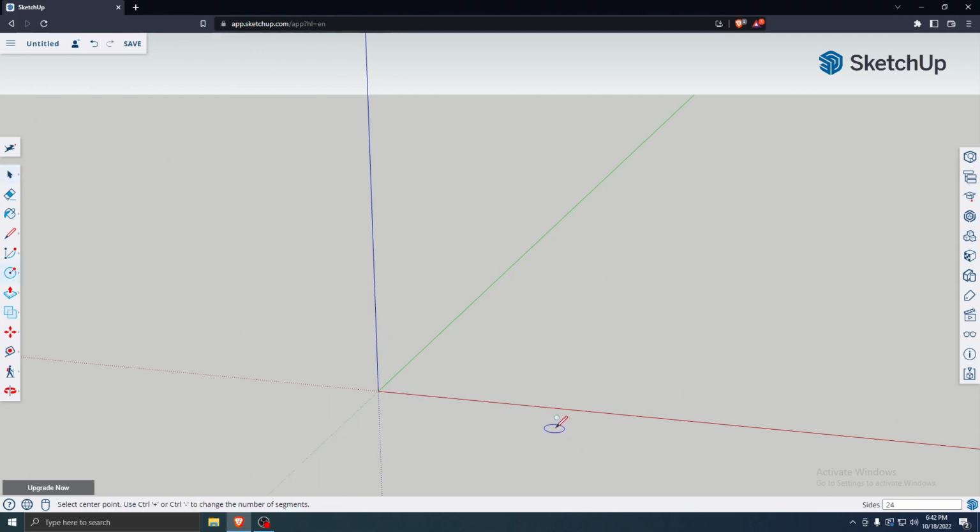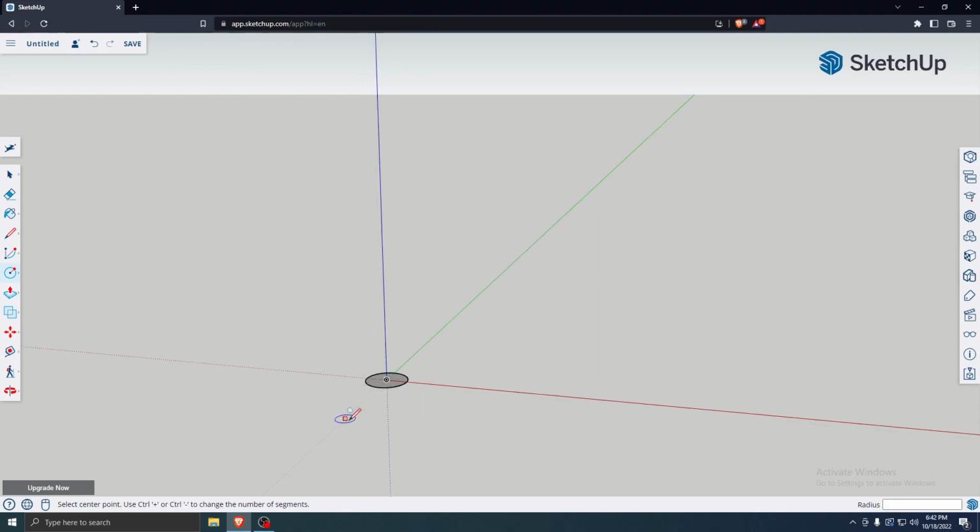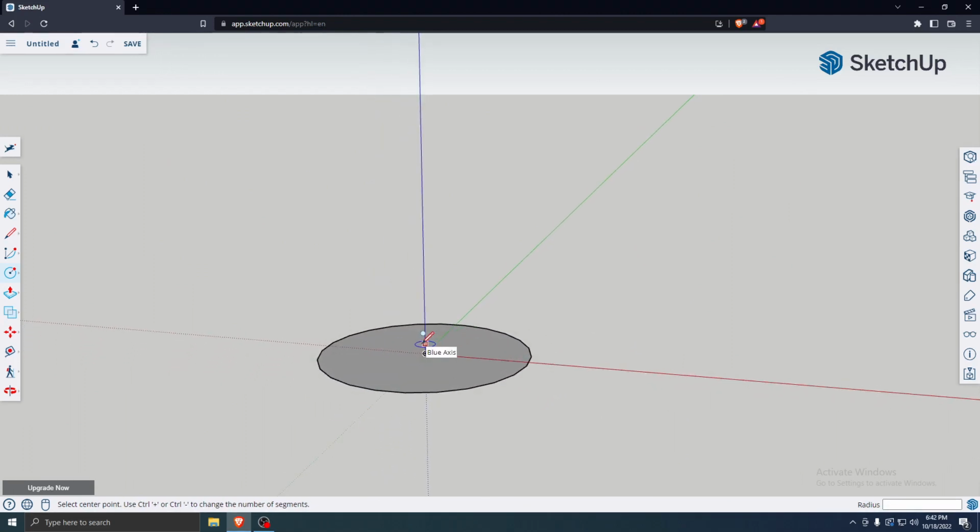And now we're going to click once again to draw the circle. And we're going to drag in the direction we want to go. But now you can actually type on your keyboard. You can just type 2.9. You see the numbers appearing there and hit enter. And now this circle is 2.9 inches in radius. So we know it's 2.9 inches because we just put it in there, but if you're just looking at the circle, you really wouldn't know. So how do we know it's 2.9 inches?